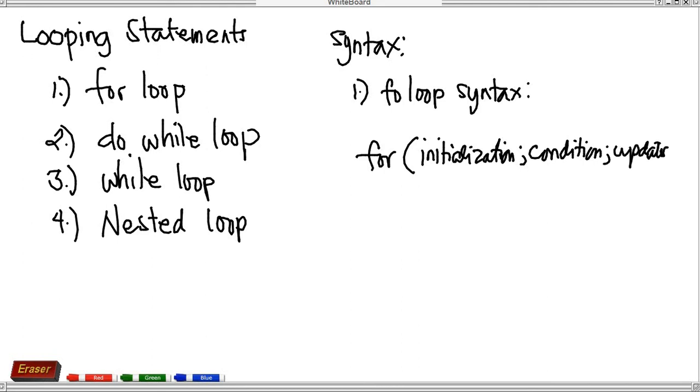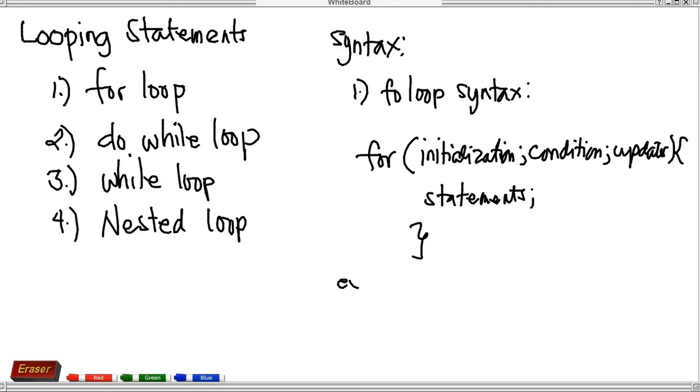The updater could be an increment or a decrement, and then we have the statements inside, and then a close brace. This is the syntax or the general form of the for loop.